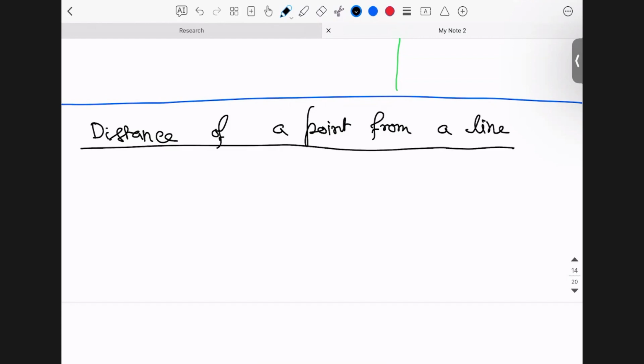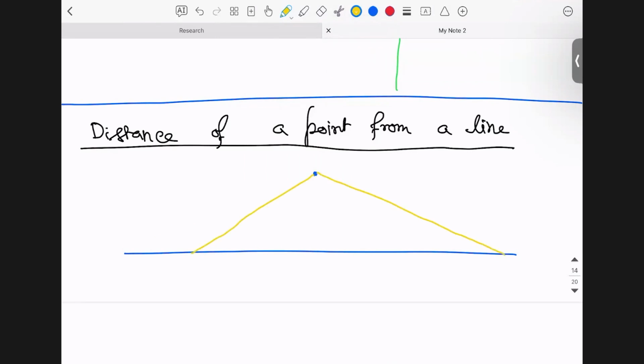So at least understand what we mean by the distance of a point from a line. Suppose we have a straight line here and we have a point at this. Now from this point, we can draw many lines to this straight line, in different colors. We can draw a straight line like this, and like this. What is this blue straight line? The blue straight line is a collection of all points satisfying the equation of this straight line.